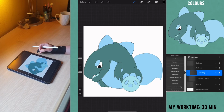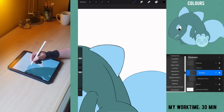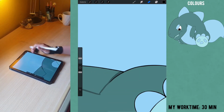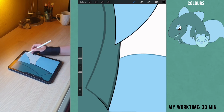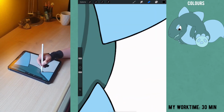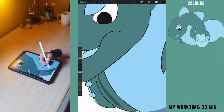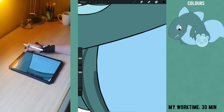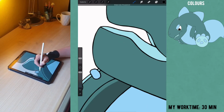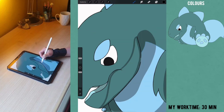Create a new layer above your now merged color layers and set the layer opacity to around 30%. This can be changed later if you feel like the shading should be darker or lighter. Then clip the new layer to the color layer below. If you draw on this clipped layer, you will see that you can only draw in the same space as the color layer. This makes it easy to not color outside the lines. Also make sure you know where your light source is coming from. Now fill in the spaces where the shading should be. So basically the areas where no or little light is hitting your Fakemon.